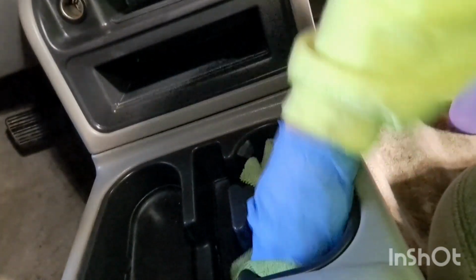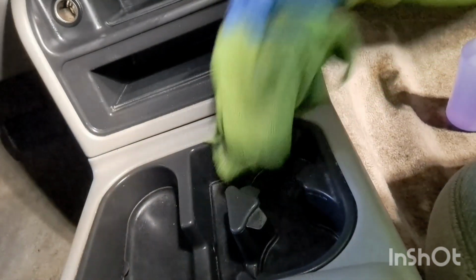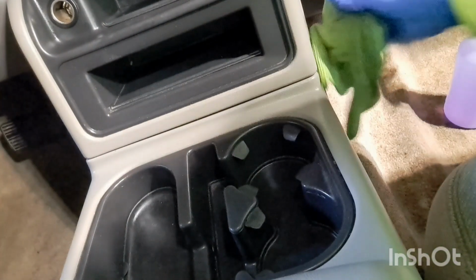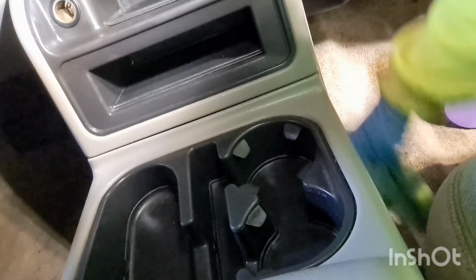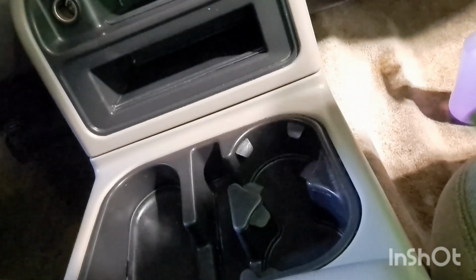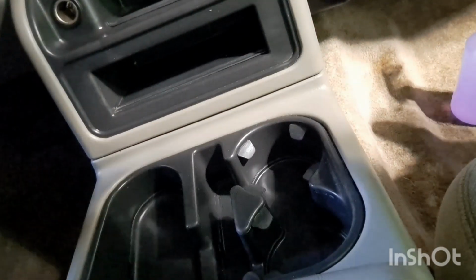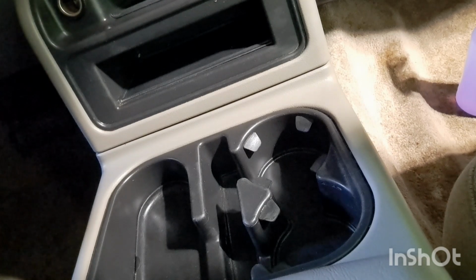This is the kind of stuff that he wants. So, since he's the boss, he gets what he wants. It doesn't bother me. But I do tell you that when you buy a used car that is pretty aged, especially like this, 10 years, something like that, just go ahead and have it detailed. That way you know it's clean. This is just basically a facelift, I guess. This is just a touch-up. It's not anything fancy. If this were something fancy, this would be a detail that would take me many, many, many hours. Right now, I'm on hour 2.